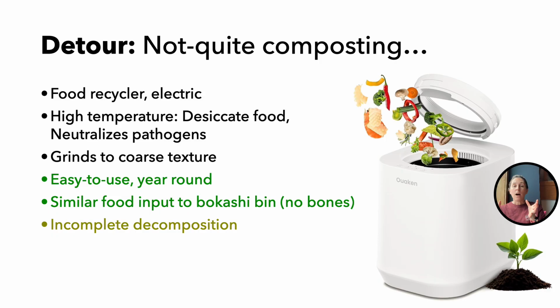And so on that note, though, it does make for a really awesome source to then put into your compost pile. And the last tidbit is that there is a cost. So there's the startup cost of buying this appliance. From what I've seen, most of them are a couple of $100s. And then there's the cost of electricity to run. Usually a cycle takes at least 3 hours. And then there's the cost of the filters. So these mostly use a charcoal filter, and that is to offset any type of odors that might be present in your foods.